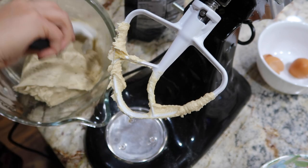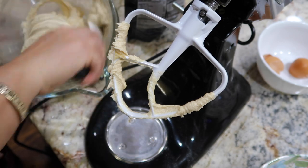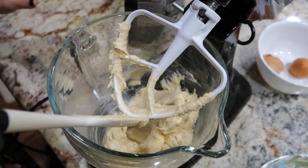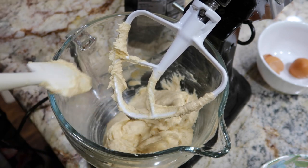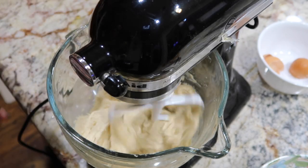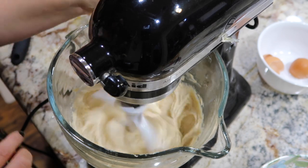At least with my blender, the blade itself doesn't actually go to the very, very bottom. So make sure you're getting all those sugars that sometimes stick to the bottom. Make sure you're incorporating those into the dough as well. I'll give it one more really good whip and then we'll add in all of the dry ingredients.